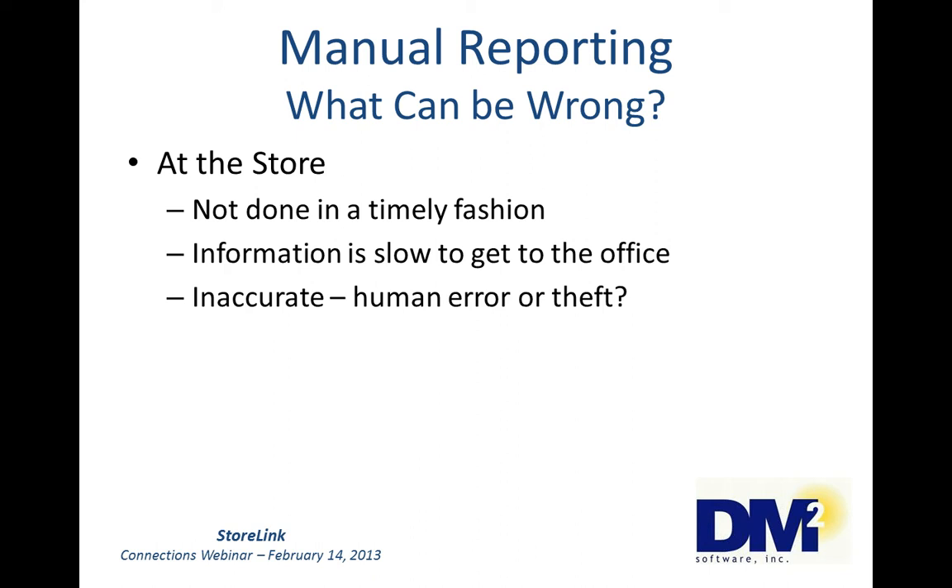Does this sound familiar? At the store, your reports aren't done in a timely fashion. The reasons for a report not being done timely are many. The manager may be short-handed or is normally the only one on duty early in the morning. They might have poor time management skills — for example, saving everything to do when they actually do the report, like retailing invoices until they do the report. Invoices could be retailed as soon as they are received. Or the manager may simply not understand the reasons that the report should be completed and turned into the office on a timely basis.